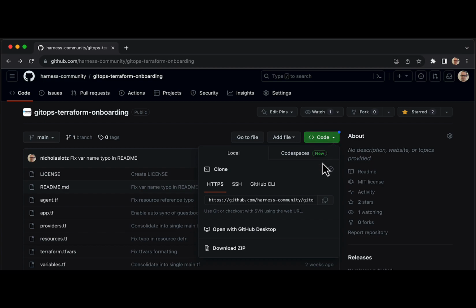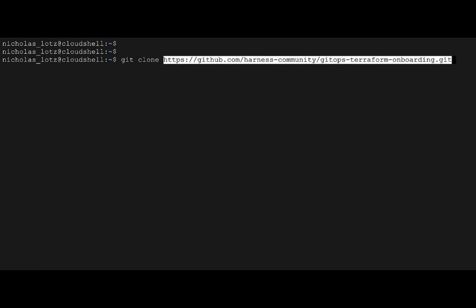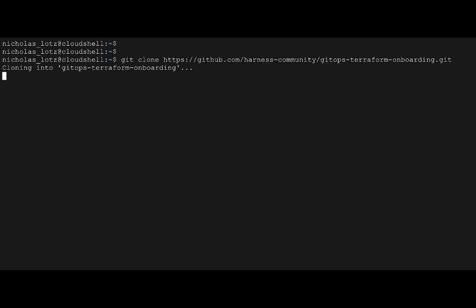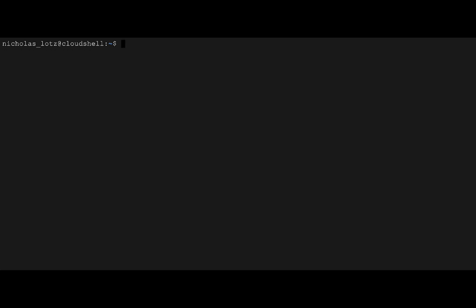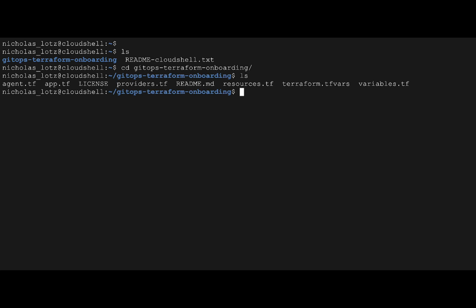The assumption is whatever computer you're working from has Git and Terraform command line tools installed on it, and that you can also connect to a Kubernetes cluster from that computer as well. I'll be working from a Google Cloud environment as my cluster is hosted in GCP. So we're going to go ahead and clone this down. And after that, we can see our repo directory that we can change into. And there, we see the components of this Terraform module.